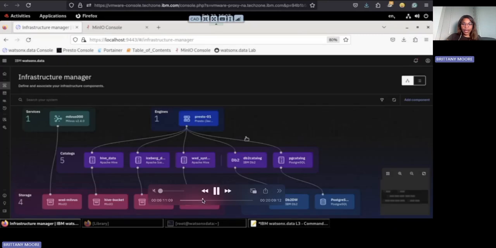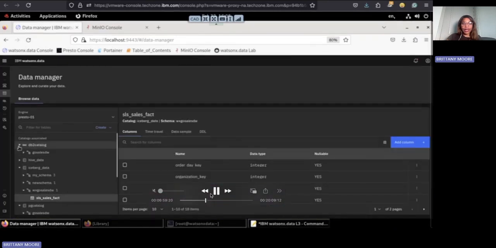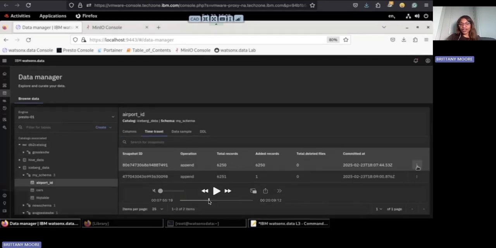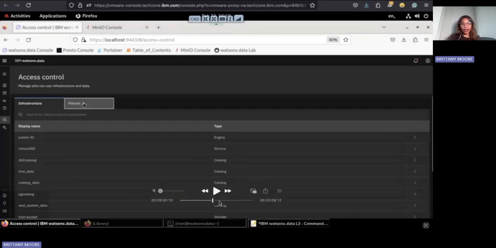And as I click through here, you also have a data manager view. So yes, that infrastructure manager view was more of the visual, how you can see that in a graphic format, but this also lets you drill down at the schema level into what all the tables are that we have in here. And you can even go in through the columns, different edits and changes that have been written to the data, as well as a sample of the data and even the data definition language here.